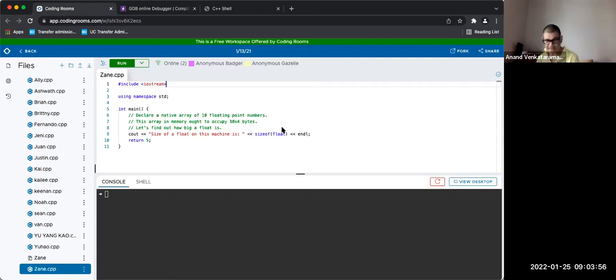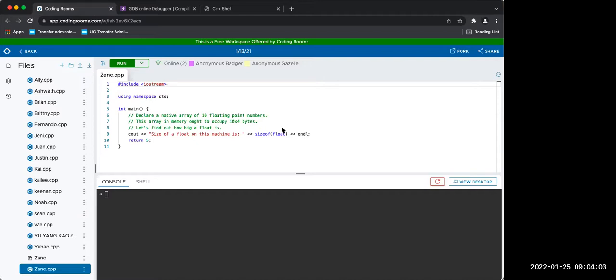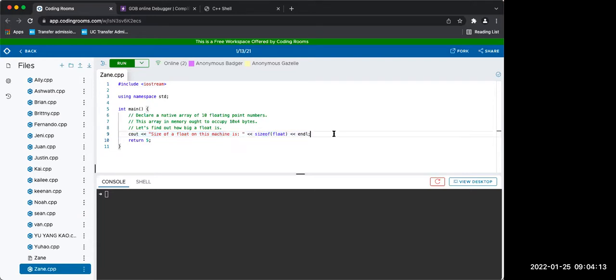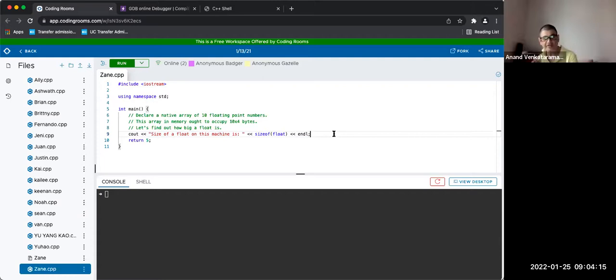So that is how you find the size of a float. Now triple click on line 9. Three rapid clicks. Oh, good. Don't do anything now, right? Control C. Is this a Windows machine or a Mac? It's a Mac. Command C. No, do a triple click and then do a Command C. Yeah, I did. All right.